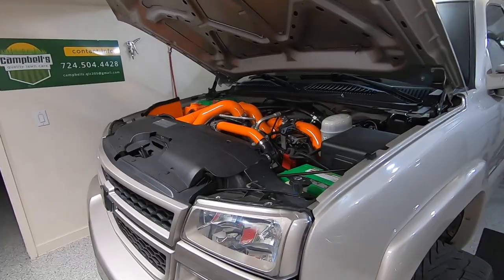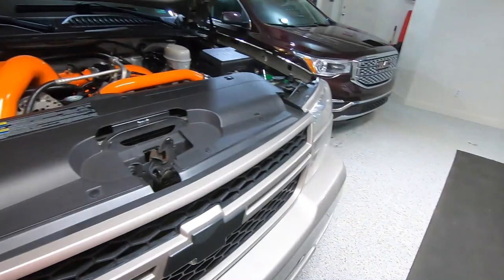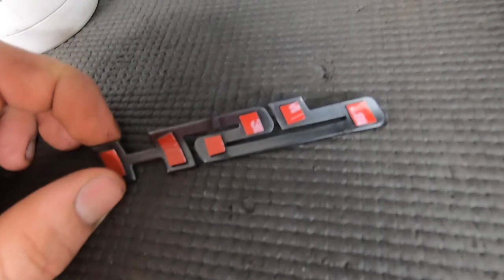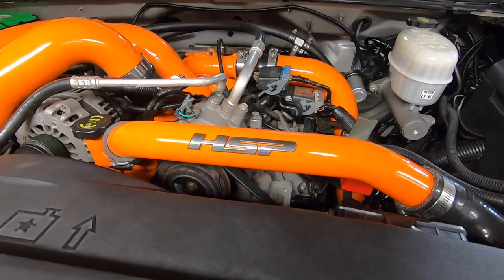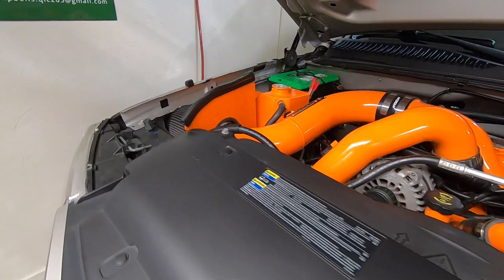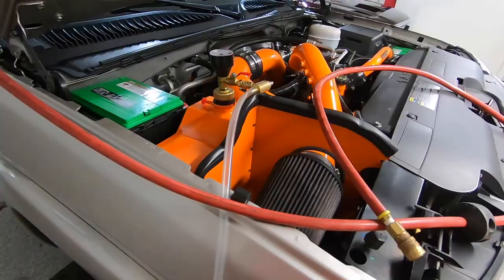We are back on the truck. I got some 5/16 coolant line for this breather here — we're going to route it way down into the fender so that if it does overflow it doesn't make a huge mess like the old one used to. I also brought the air tool home so we can fill the cooling system. I got this badge all taped up with little tiny pieces of tape and we're going to stick it on there — there it is! Man, does that look good. I couldn't be more happy with how that came out. The gray and the orange look so good together, and that makes the engine bay just pop a little bit more — especially with the MDDP badge over here.